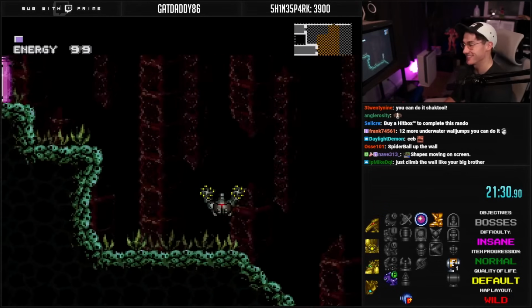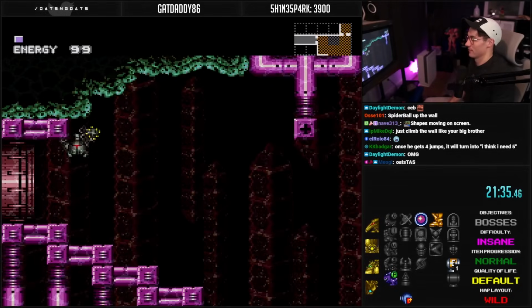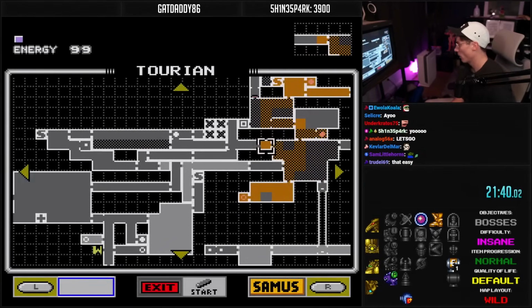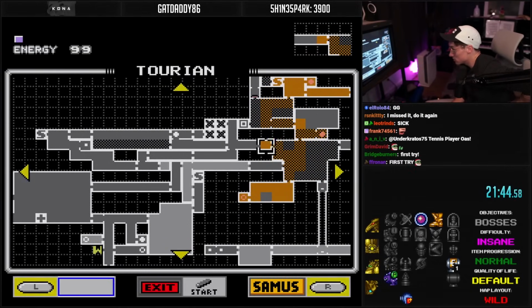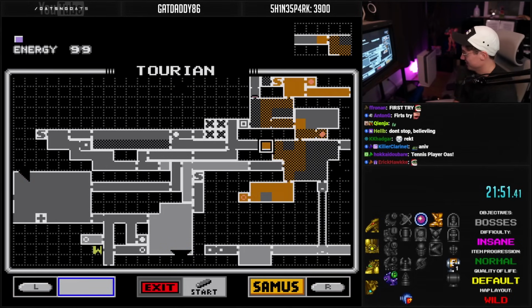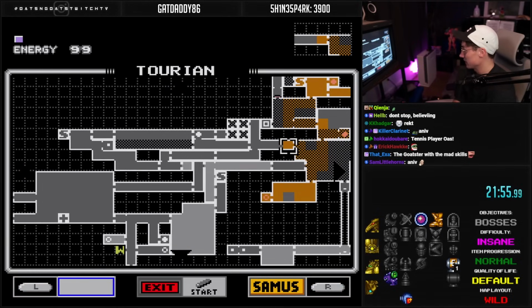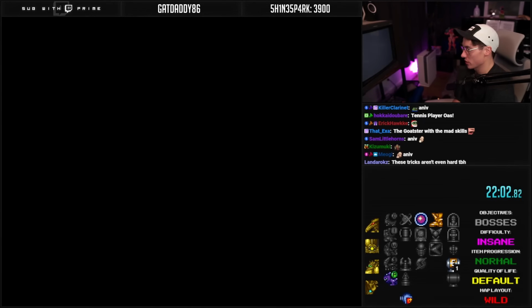Oh, it's just that easy, folks, boys and girls. What'd you say, Khadgar? That's what I thought. Tennis player Oats.